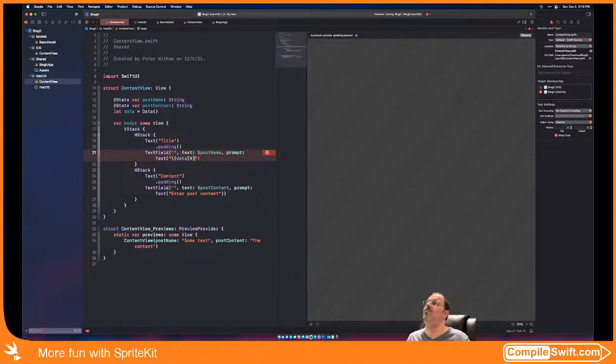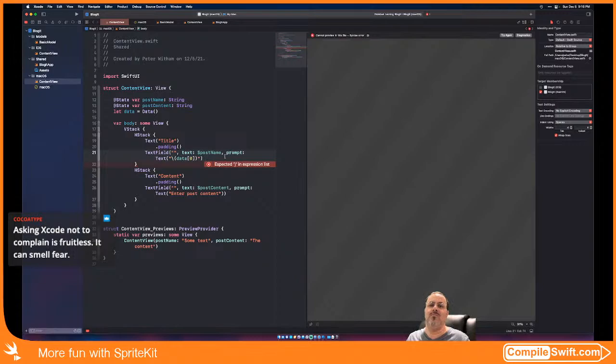Don't need that. What did I not do? Oh, sorry, I do need that. What an idiot. I'm getting to the point where I almost don't want to type code in front of Coco Type, because I know he's going to spot the error before I even have a chance to finish it.